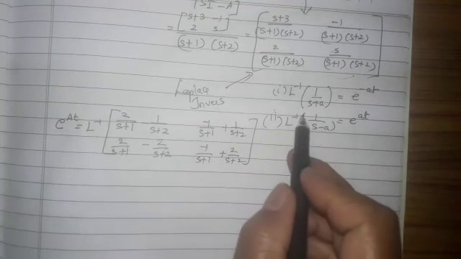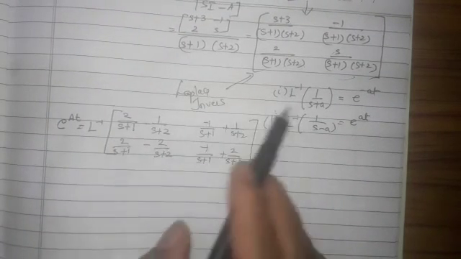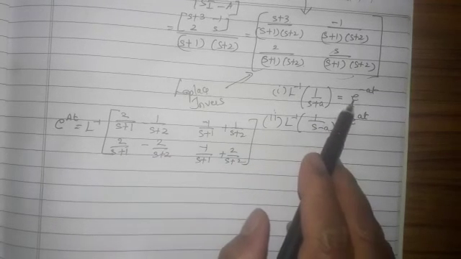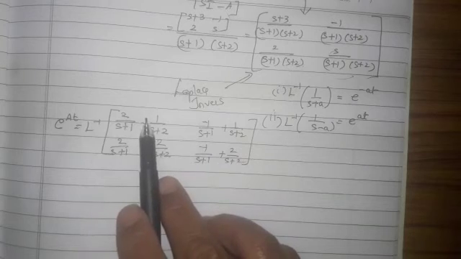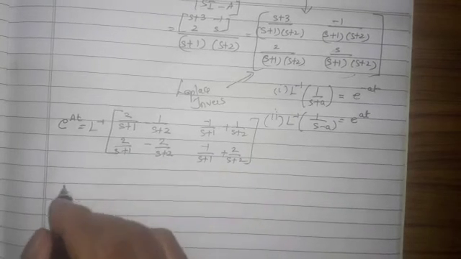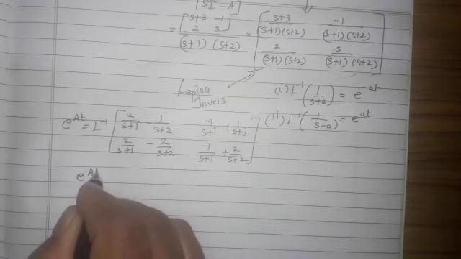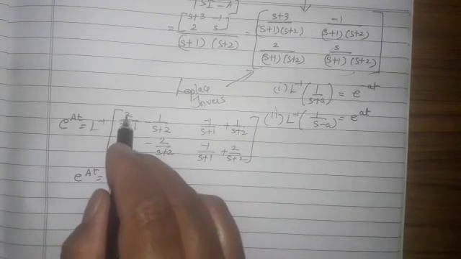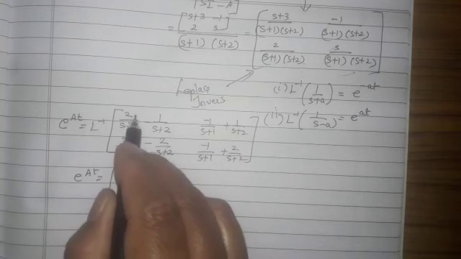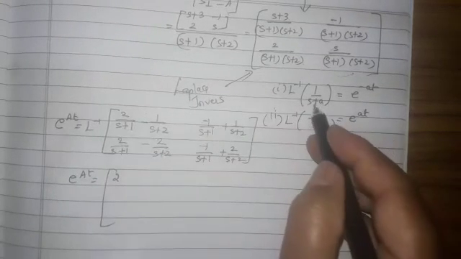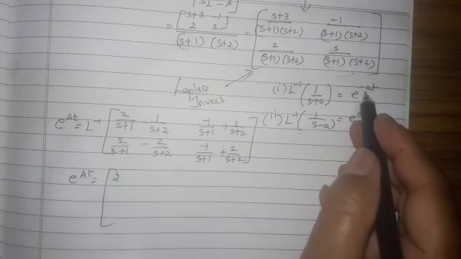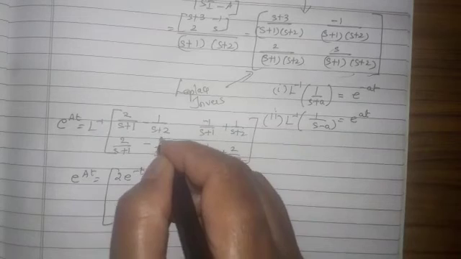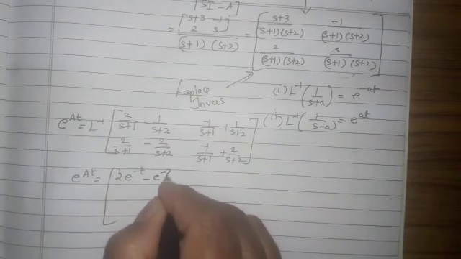Now I am going to apply these formulas. See this, compare this with this. So this is of the form 1 by s plus a, so it will be e to the power minus at. What is a? a will be my 2. Okay, so 2 I will keep it as it is. So e to the power At is equal to, this term will be 2 into this 2 as it is. So if I take 2, it will be 1 by s plus 1. 1 by s plus 1 will be e to the power minus at, that is e to the power minus t. Minus, this is 1 by s plus 2, so it is e to the power minus 2t.